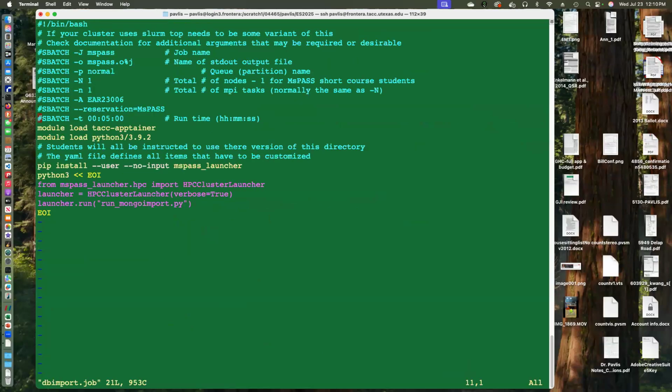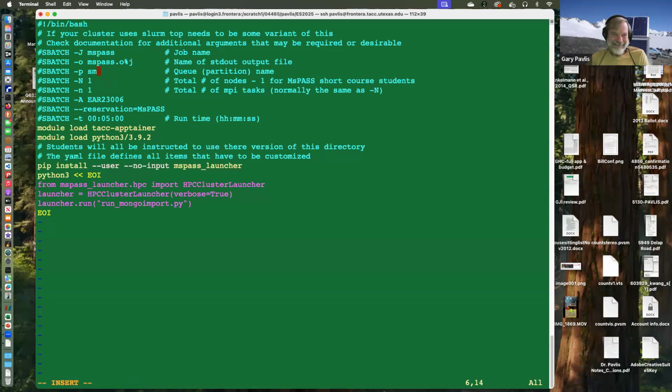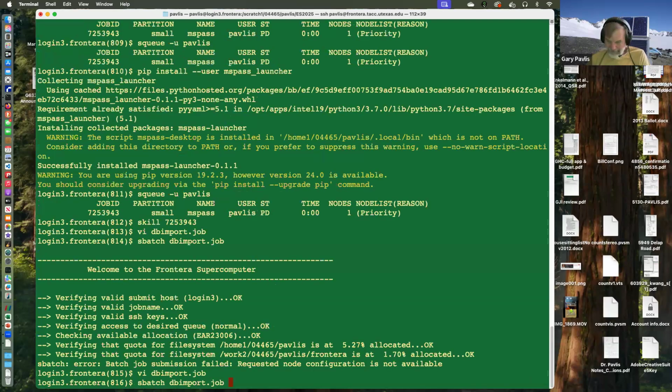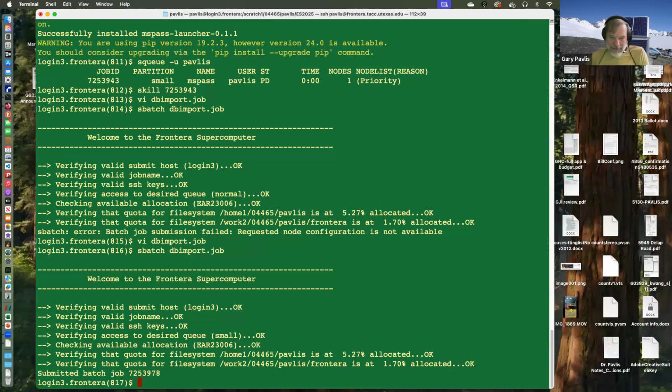Let me check which queue your reservation is in. Partition small. Oh, so it would have been right if I hadn't changed it. Okay. Ah, there it went. And then that reservation should be up and running.